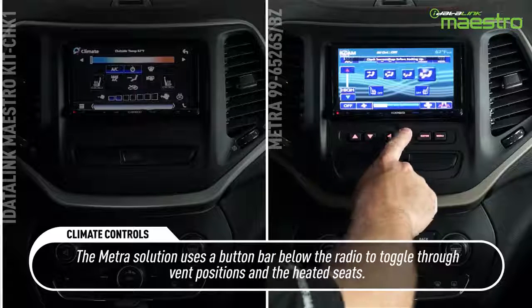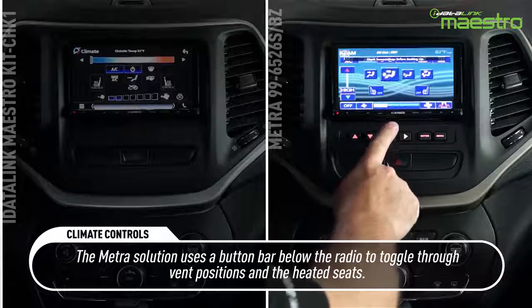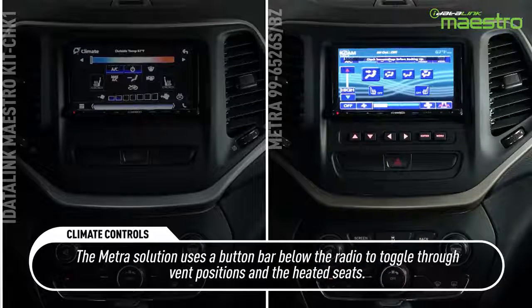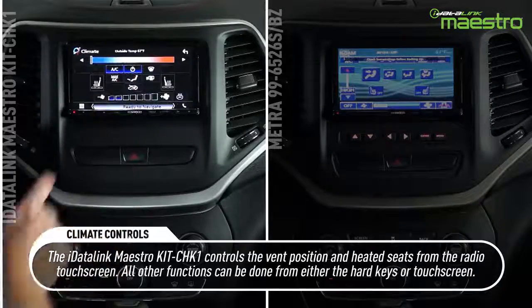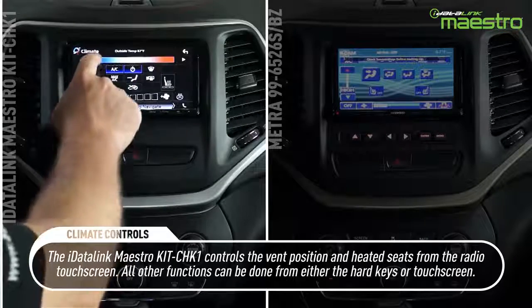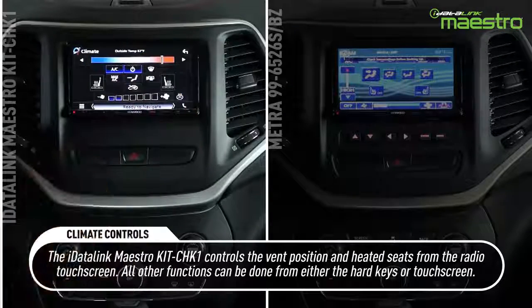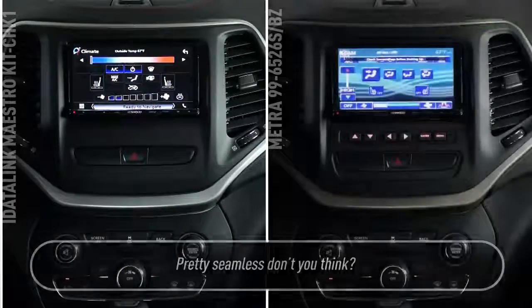The climate display is projected through the reverse camera input, and it is triggered when the menu key is pressed or one of the hard key climate controls are used. The iDatalink solution utilizes the aftermarket radio's touchscreen to control the vent positions and heated and cooled seats. All climate functions can be performed from either the hard keys or through the touchscreen.